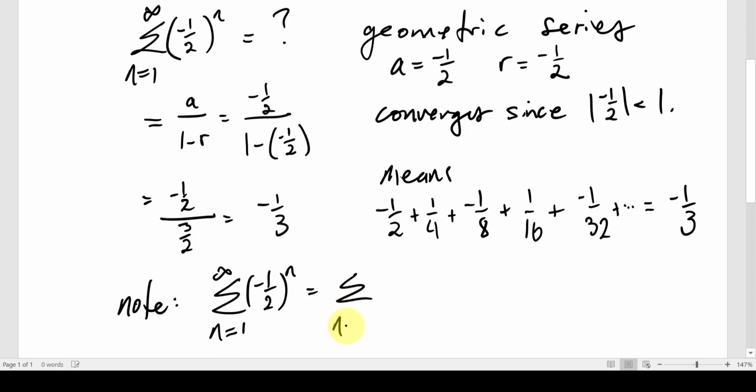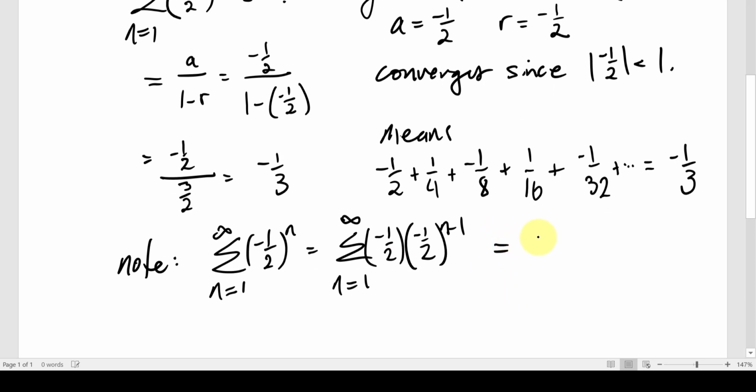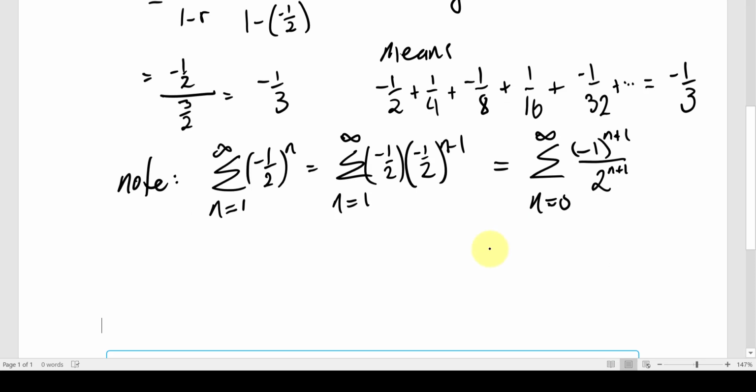Let's say if we start with 1, go to infinity, we could put the a value in front, and then put the r value here, and do n minus 1. That way, when you plug in 1, you get 0 there. You get negative 1/2 as the first term. You could write it this way, and you could also write it another way. We could start at 0, go to infinity, and let's see, what would I want to do? Maybe I want my first term to be negative, so let's make this n plus 1, and then 2. That's another way to write it. There are all kinds of different things you could do here.